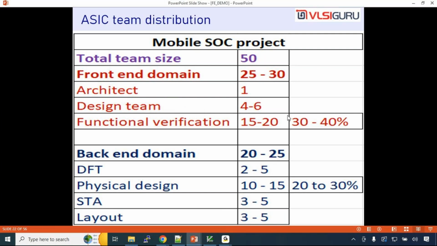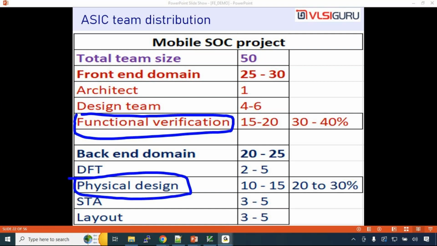You got the idea, right? That is where you see a lot of openings. A lot of openings will be in this domain. A lot of openings in this domain. In the future also, it will be like this only.